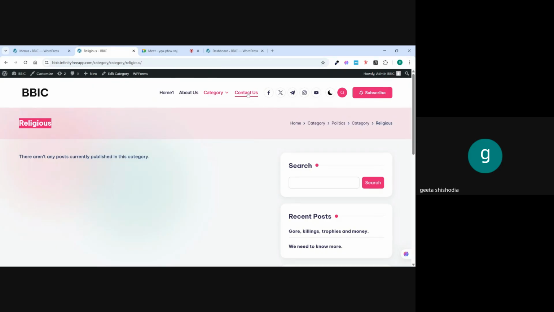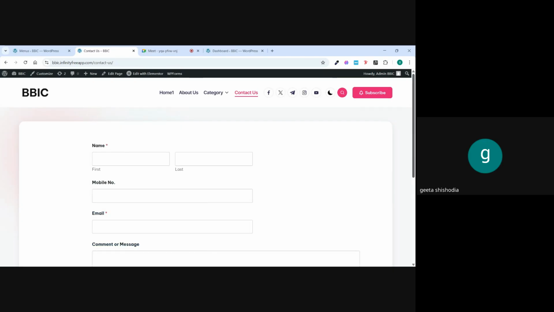We have designed this contact us page as I told you earlier also. And we have already created the categories, and seen how the categories and pages are created, and how to put them on the menu. Once this is done, next we can turn to the about us page.